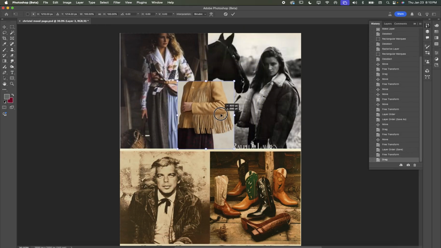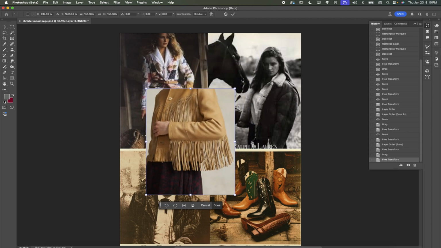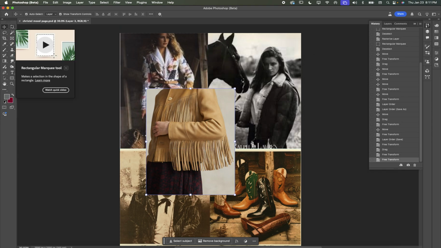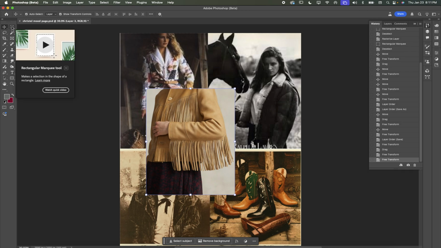Now, what happens with this though, is that I don't want the background to be shown. I want to erase the background. There's a few ways to do it. I'll show you the complicated way and I'll show you the very fast way. One thing about Photoshop, if you're not sure what a tool on the side does, if you just hover on top of the tool, it will show you what it does.